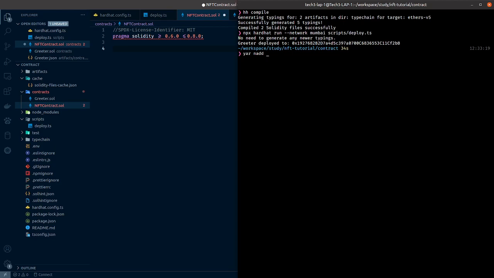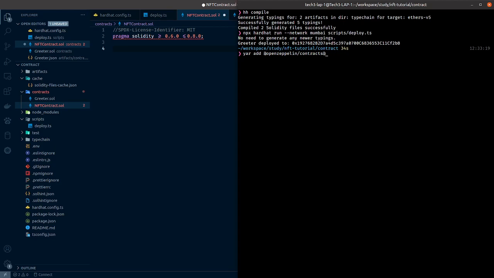I'm going to do yarn add @openzeppelin/contracts at a very particular version, because it's basically a stable version and bug free.